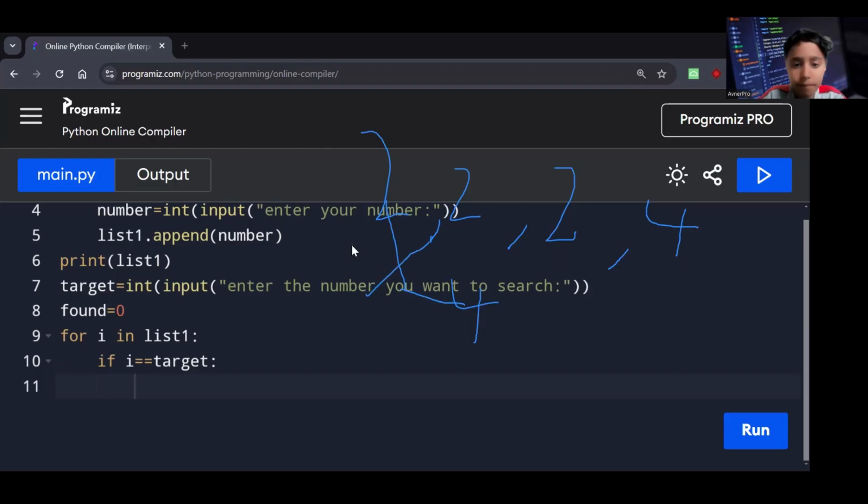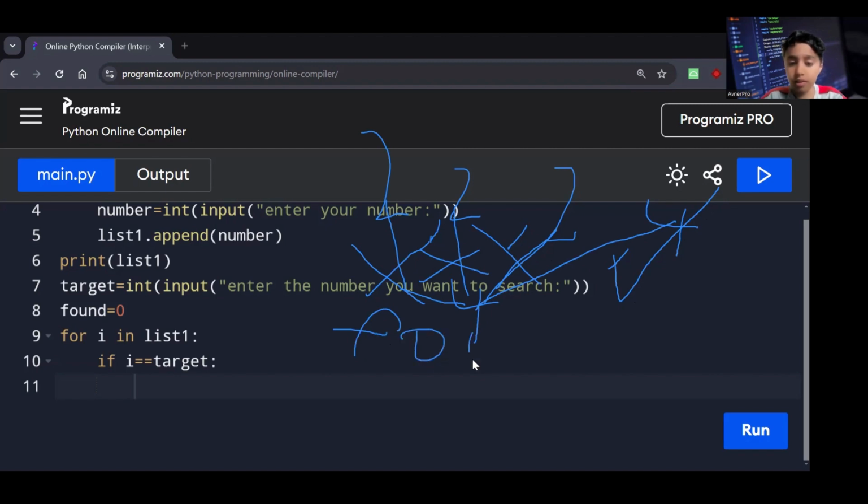No. The second value of i is 2. Does that match with 4? No. The third value of i is 2. Does that match? No. Now the fourth value of i is 4. Does it match? Yes, it does. So I'll write target is found.